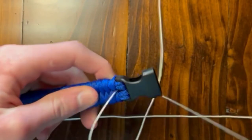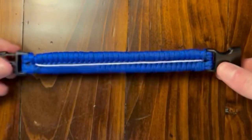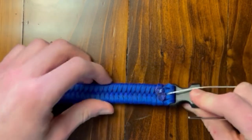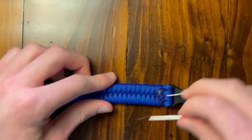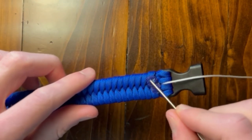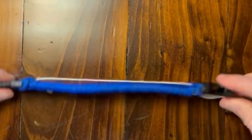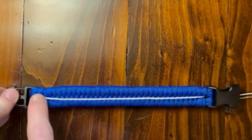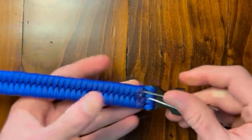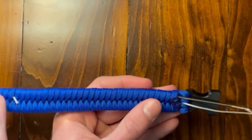When you pull it back through there, you want it to look just like this — keep it right down the center. Now we're going to take it and put it through. It might be harder if you did it like I did and had these a little bigger and flattened down, but you can just try and get it up under there. So we started over here, put it through, brought it up through here, came to this side, stuck it back down through, and just flipped it forward like this. So now we're sticking it through this top side — you're only going to go through these two and not the full three like we did on this side.